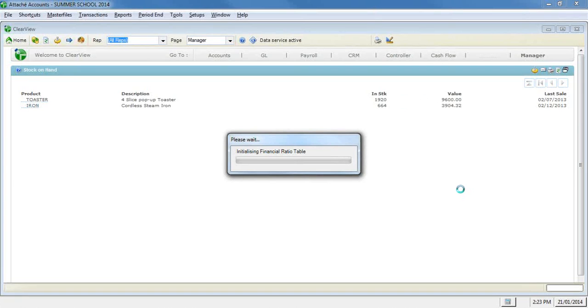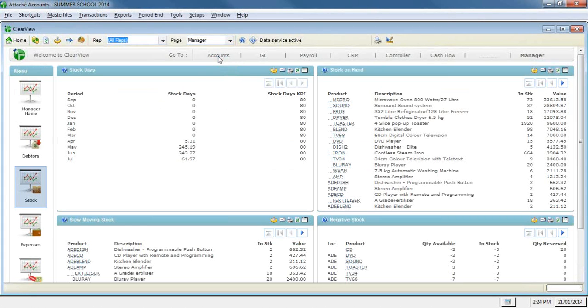Another really good gadget that you can use is found under the Accounts page. We'll just wait for this gadget to finish collecting its data. So as you can see, gadgets provide managers as well as stock control staff real-time information about their stock figures. It allows them to make better decisions around their stock, which won't be based on estimations or gut feeling, but actually on real data.